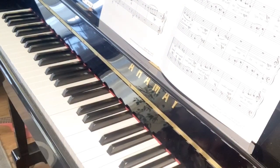For the right hand. A little tricky, isn't it? Okay, I'll tell you, the left hand is trickier because there are so many rests. And you know what? Rests are as important as the notes. And so we're gonna still keep counting throughout all the rests.